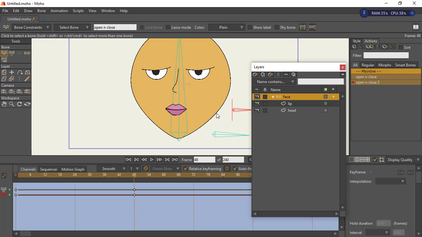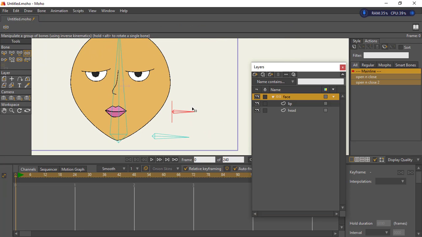And when you double click on your main line, this is what you have. You have this, and you have this, you have this, and you have this. So if you want your character to speak, you are speaking like this, and you have your character doing O. Now if you notice, our tongue is there, and you can use this as your air sound if you want while creating your animation.